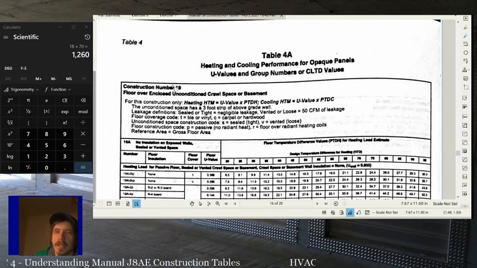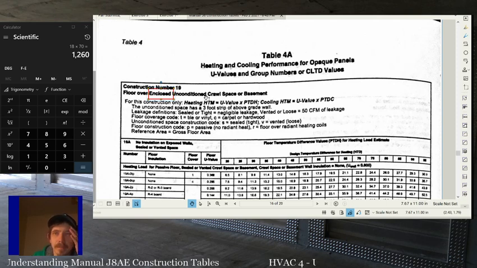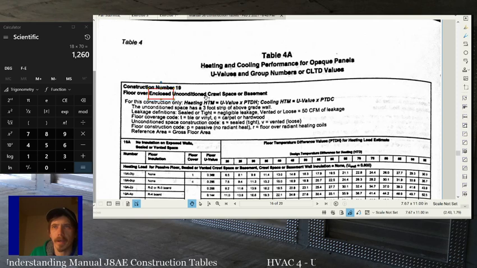So the operable word here is if it's an enclosed unconditioned crawl space or basement, okay? This is generally, you're going to see this most often on a basement, but it's becoming a bit more common for people to enclose their crawl spaces, not have ventilation. If they do enclose their crawl space, it needs to be conditioned in some way, okay?